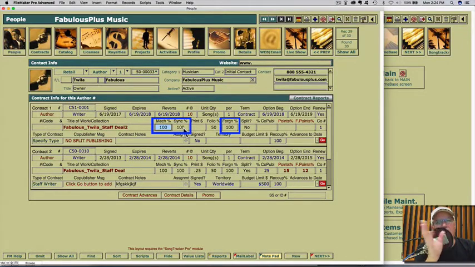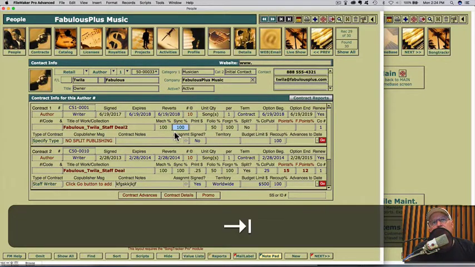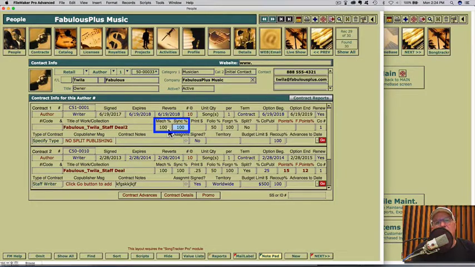But if it was 90%, she had an agent and you were required not to pay the agent separately, for example, in that case, then you could put 90% of what she's entitled to and give the agent 10%. But you'd also have to create a deal for the agent. So it gets a little more involved. Normally you don't need to. So we auto enter these fields at 100, 100, and over here 100%. Now folios and prints are different, but I'll show you. Okay, so we're just going to tab through and leave these. This is not where you enter the mechanical amount that she's being paid. That'll get put in elsewhere, and I'll show you that later.